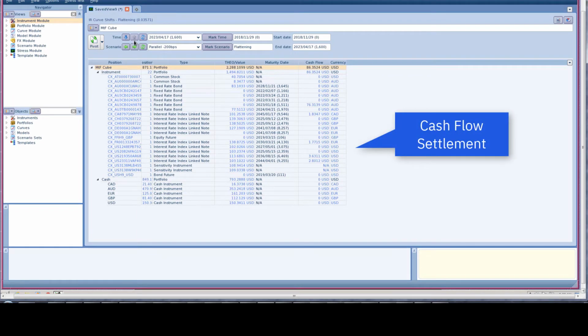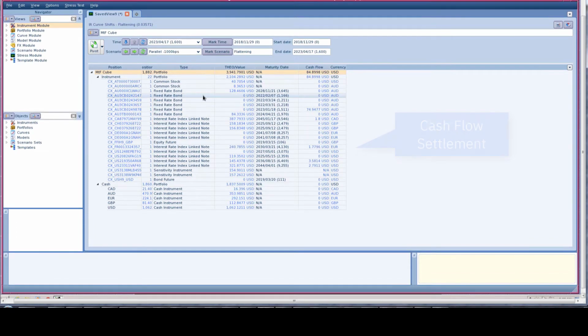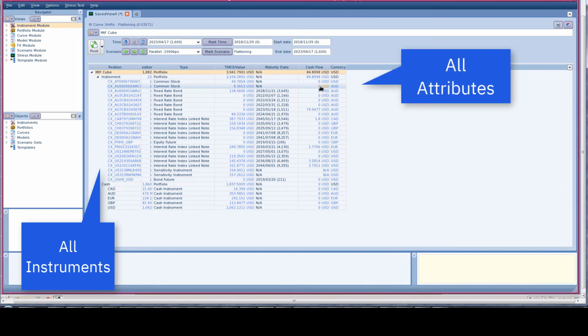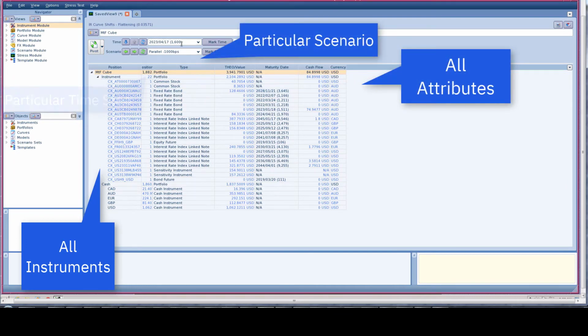We can change the dimensions of the cube of data that we are viewing. Right now we are looking at all instruments along the rows against all of the attributes we chose, and the toggle is for the scenarios and the time steps. Instead, let's change the dimensions of what we are viewing.